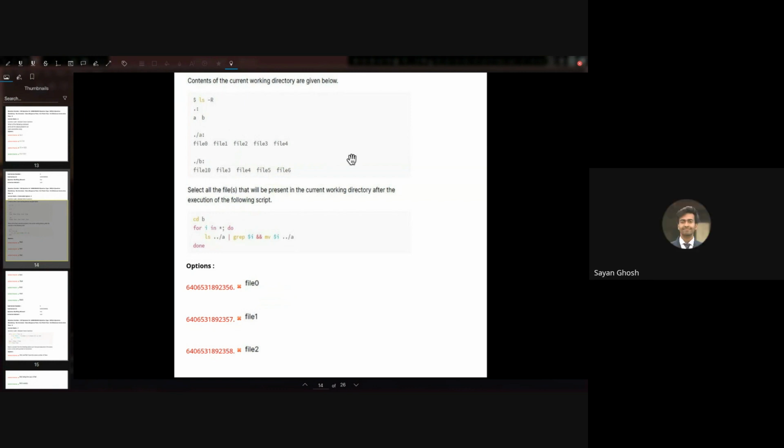Yeah, so it will be neither. It will neither append nor create a different name. It will overwrite that file. So if these two files had different contents, this file's contents will be lost and this file's content will be stored here. Got it, sir. Okay, so hopefully this one is clear.